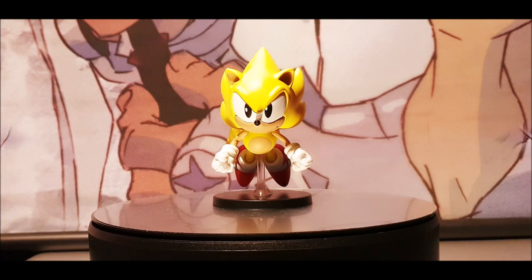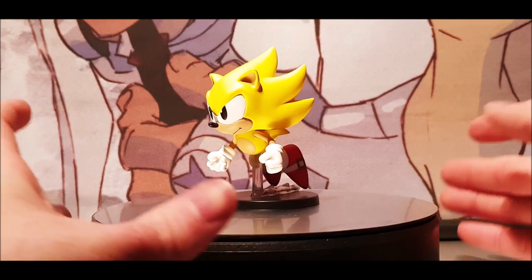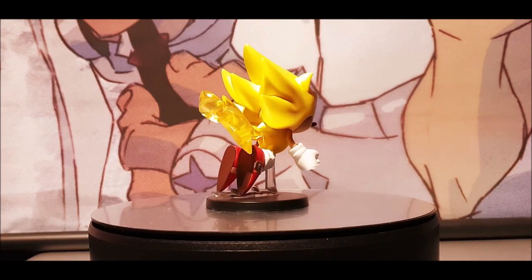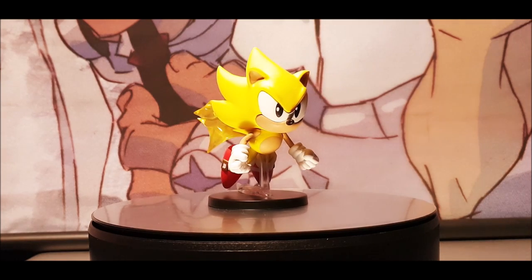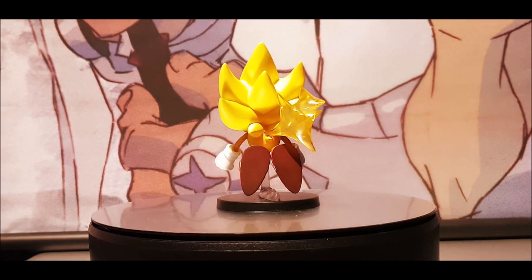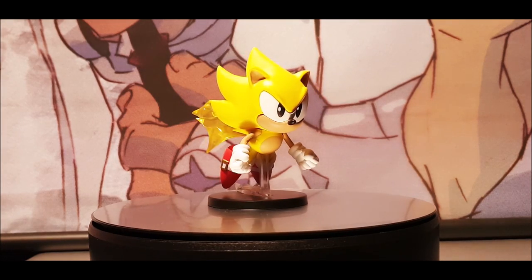Without further ado let's show you guys what the figure looks like. We've got him out of the box now and we're going to showcase him on the turntable with a 360 view. As we see him going round and round, the bit sticking out is obviously from his flying pose here — pretty awesome pose. Super Sonic does have a very fragile piece, which is the stars coming from the back. Even though it's an awesome touch, that will break quite easily, so you need to be very careful when you take that out of the box. Be very careful — very fragile piece.